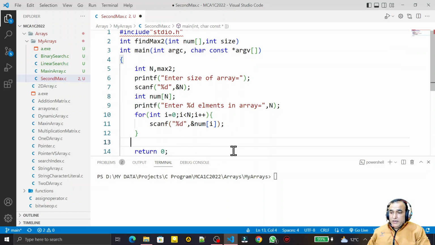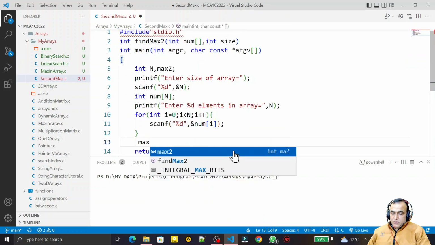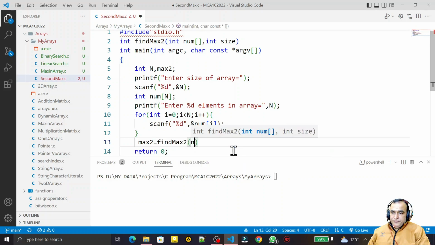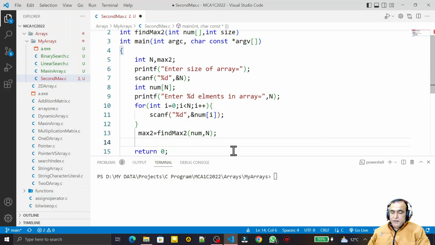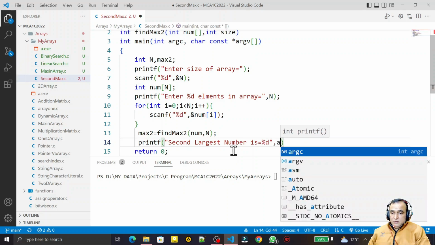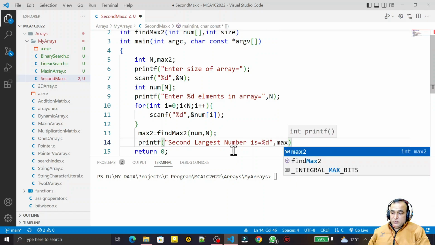Now I say max2 equal to findMax2, passing num and n, the size. Then I printf "The second largest number is %d" with max2.